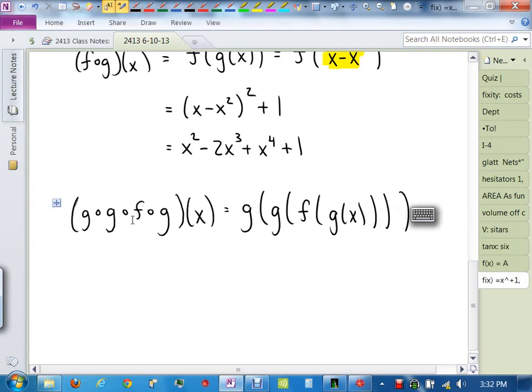So we had g, g, f, g. So g goes inside of what first? f. That answer goes inside of g, and that answer goes inside of g. Okay, that's a bonus. You can turn that in next class. It's tedious algebra in there. But put that all together and expand it all out and turn it in for bonus if you like bonus. It's just to show you that you can have functions composed with themselves and with other functions.